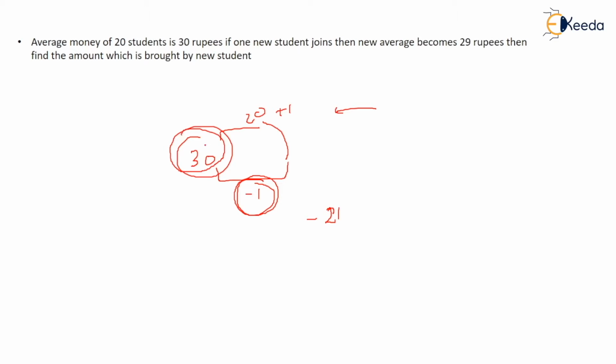The average needs to be 30 rupees, right? He needs to bring 30, but because he did not carry those 30 rupees, he has to manage this 21 rupees from other people. So after you subtract 21 from 30, you get 9. So he actually brought 9 rupees. The minus 21 is the rupees he has to return back. That's why I subtract those rupees, and 30 he needs to bring. So 9 rupees were brought by the new student. This is how you need to do it.